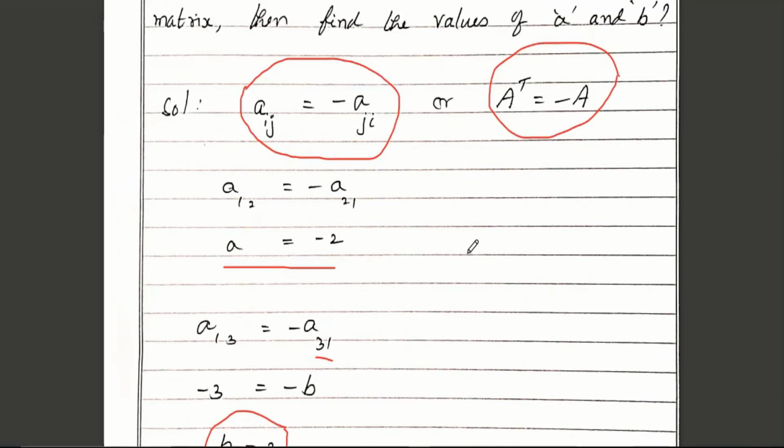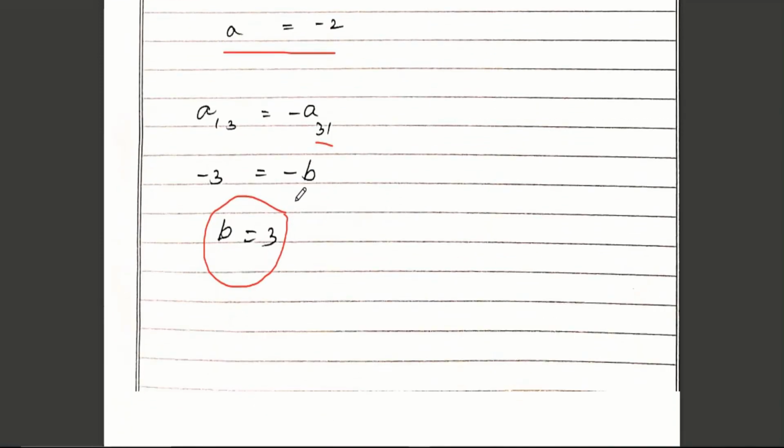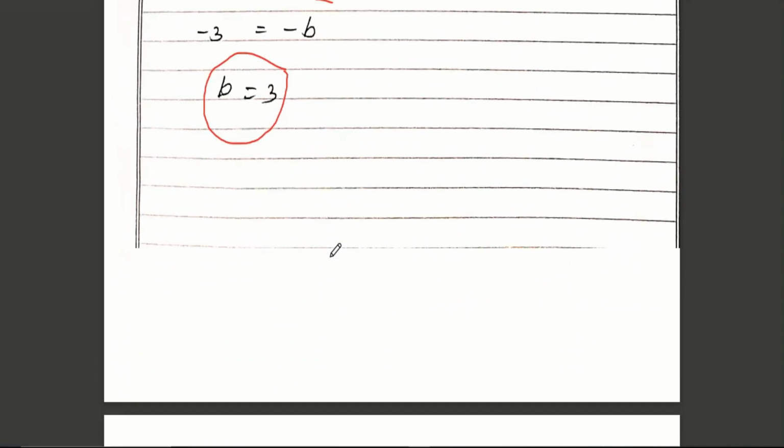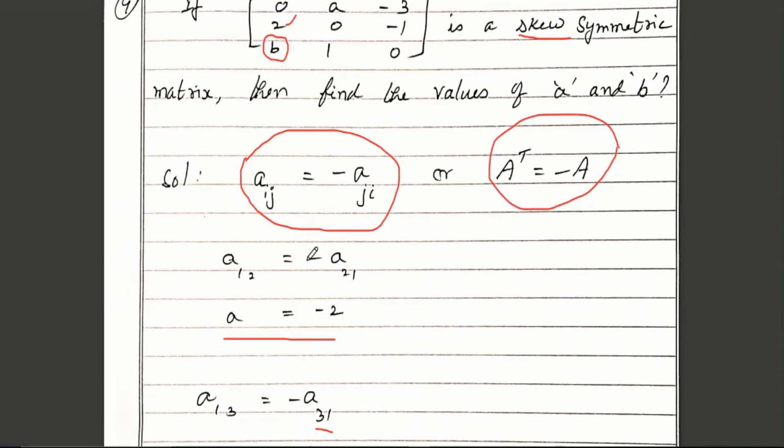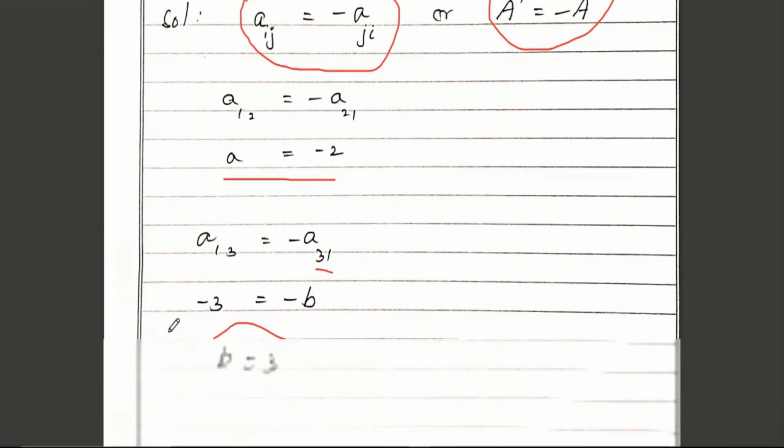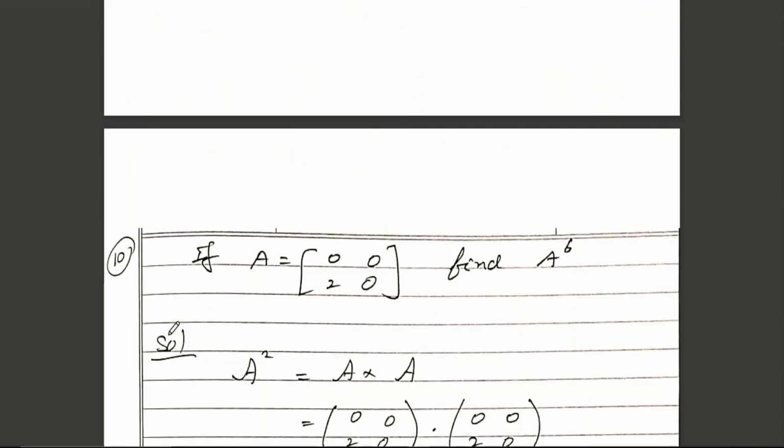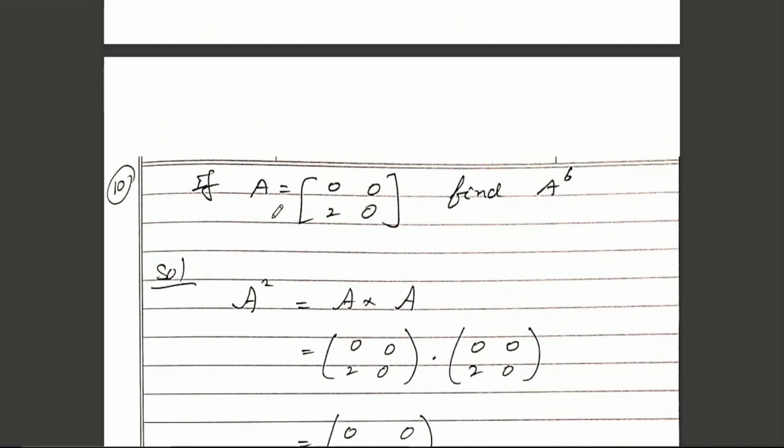இதை யூஸ் பண்ணியும் நம்மளால கண்டுபிடிக்க முடியும். எப்படி, A transpose எழுதுங்க, இந்த பக்கம் negative A எழுதுங்க, two matrices are equal, corresponding elements are same. அப்படி ஈக்குவேட் பண்ணியும் what is the value of A and B அப்படின்னு நம்மளால கண்டுபிடிக்க முடியும். நான் இதை யூஸ் பண்ணியிருக்கேன். இது வரலங்கிறவங்க இந்த ப்ராப்பர்ட்டி யூஸ் பண்ணியும் you can find what is the values of A and B.